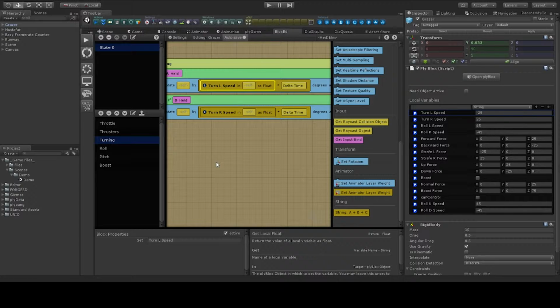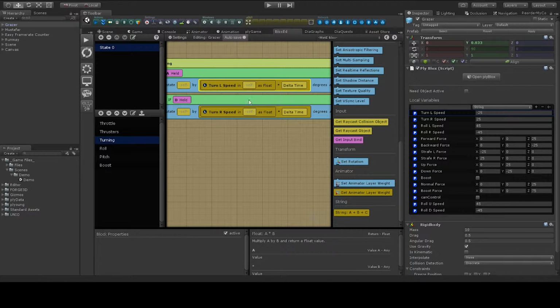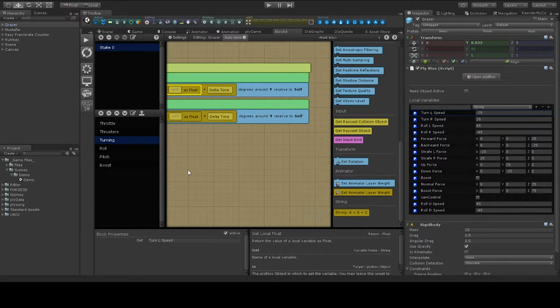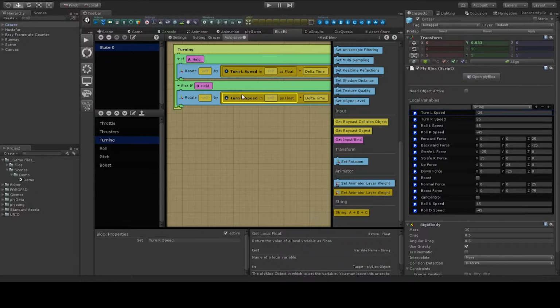It's going to affect it to a certain degree, but not as much as if you had it on a general fixed update, late update, or a general update. So this is how we can control how fast this is going here. We're going to move it at a turn speed of 25. Same thing for the turn right.